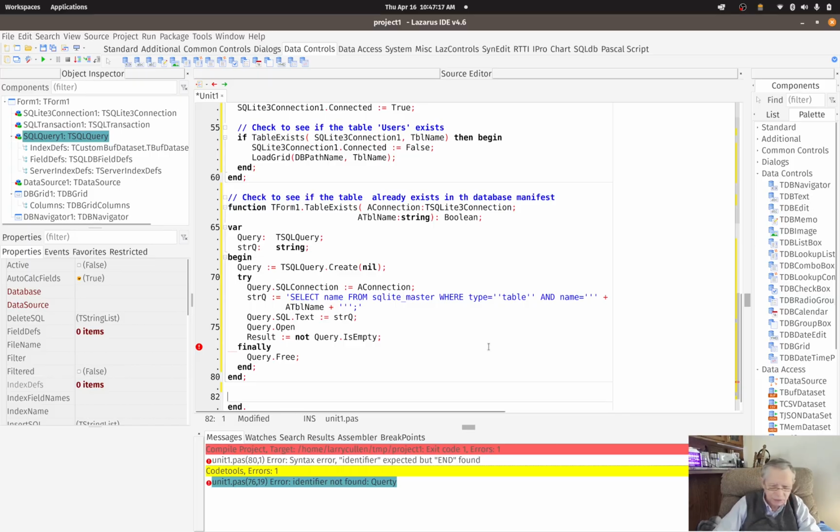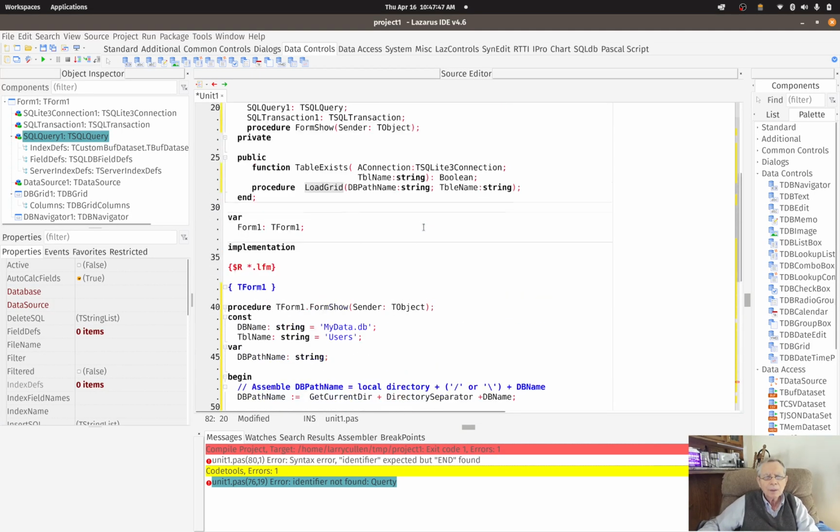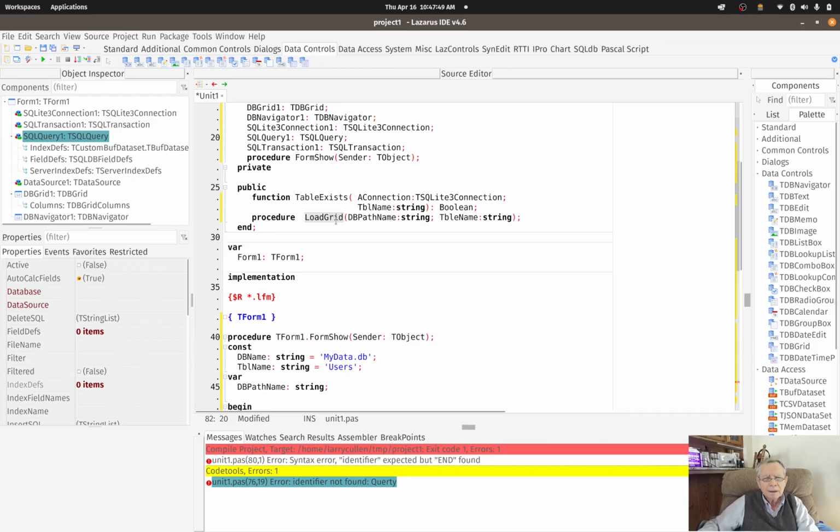Now that is just a procedure. I think I called it load DB grid, did I? I hope I... we're going to say DB grid.